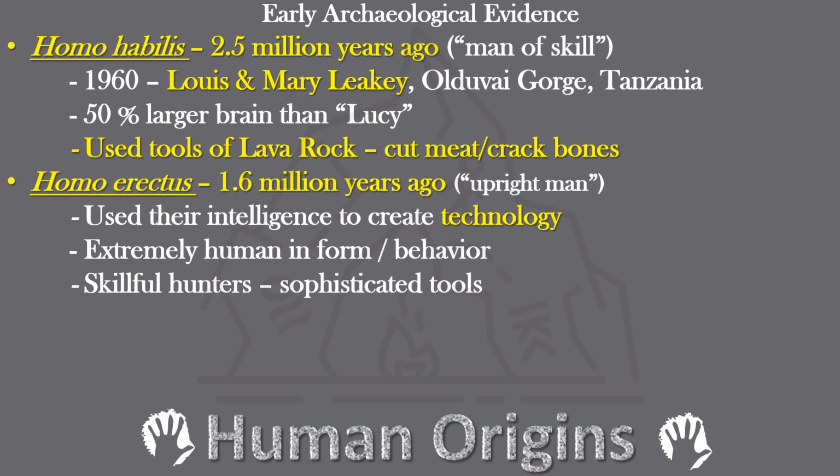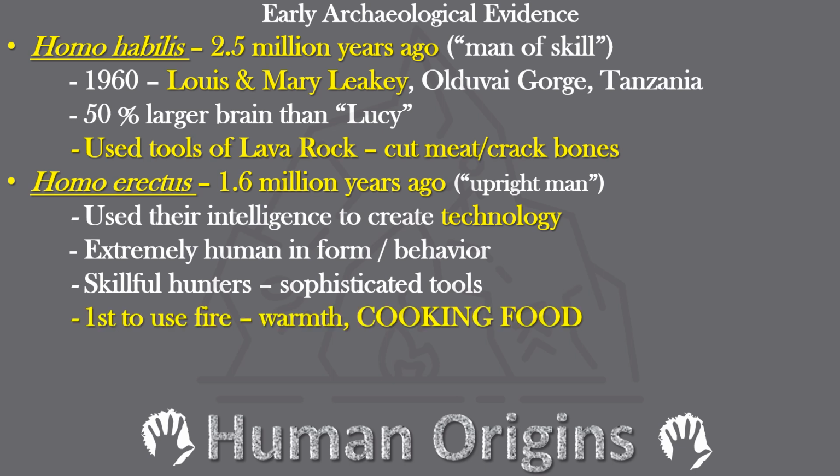They're using a lot more sophisticated tools, but importantly, Homo erectus is going to be doing a couple of firsts in terms of hominid and human history. Homo erectus are going to be the first to use fire. And what we mean by using fire is not that a wildfire started and I'm going to exploit it, but to be able to create fire, manage fire, and use it as a resource. Now, they're going to do it for a lot of different things.